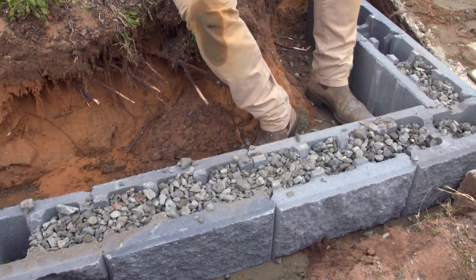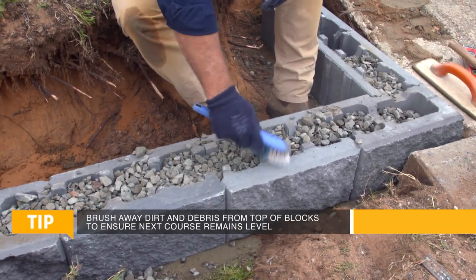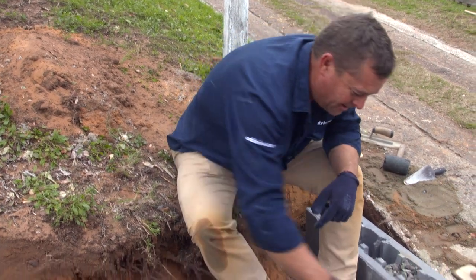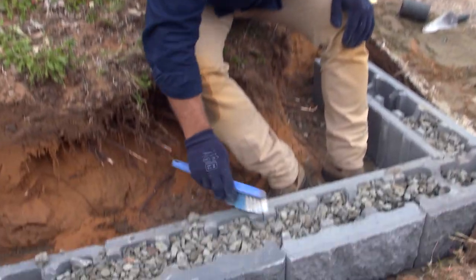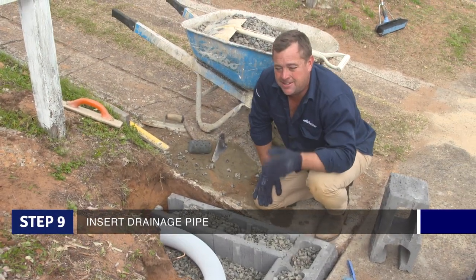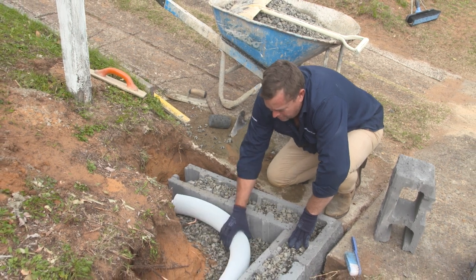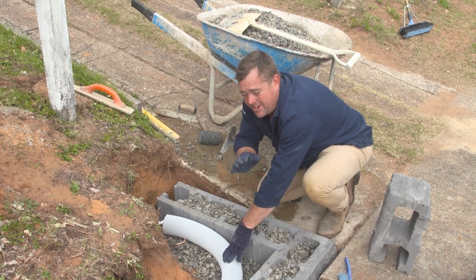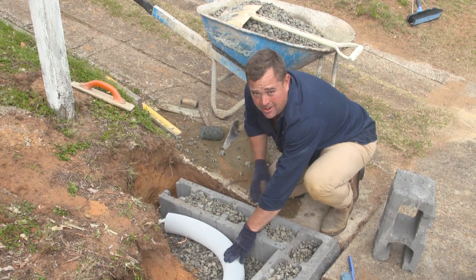Don't go too high. If you do, grab yourself a little broom and give it a really good clean because a pebble underneath your next block is going to drive you nuts. And if any falls out the back, it doesn't matter — it's just a little bit more drainage. A ag pipe's not a necessity, but it is another guarantee that you're going to have no problem with drainage. I've got a bed here of blue metal, I'm sitting that down. These have a bit of a mind of their own, so if you can get a couple of shovels in there, you might need an extra set of hands to stop it moving around. Or you can pick up a block, weigh it down, cover it, and then take the block away.